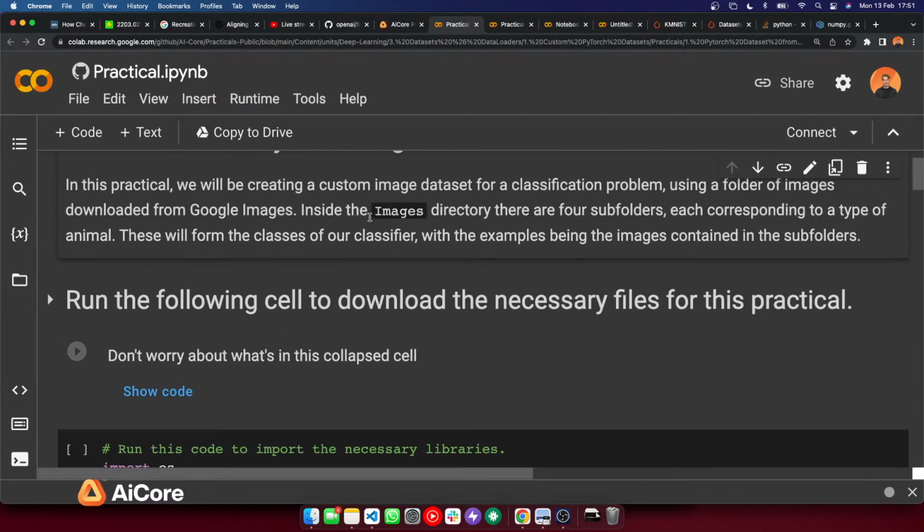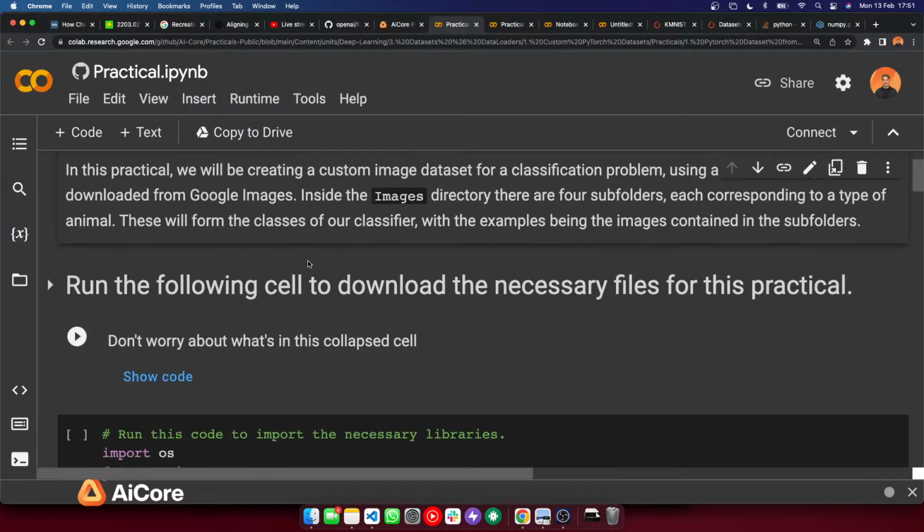So in here, we've got an images directory, which is full of folders, and each of them corresponds to a different type of animal, and those are different classes of your classifier.